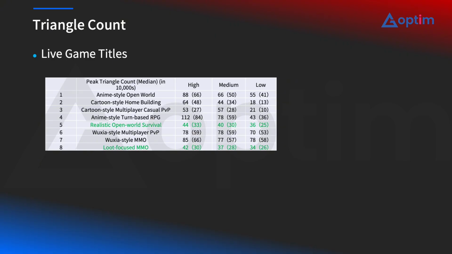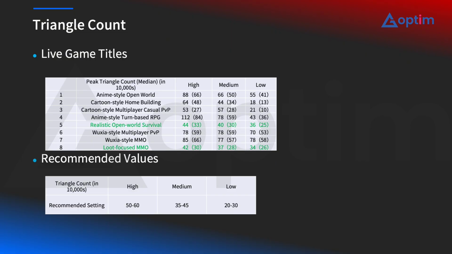Of course, there are also cases like anime-style turn-based games, where triangle counts tend to be higher. All the data here is collected under a 30 FPS condition. If we switch to 60 FPS, GPU pressure increases significantly and thermal load becomes much more severe. In some games, even 30 FPS already represents a relatively heavy load. Moving to 60 FPS further amplifies that pressure.